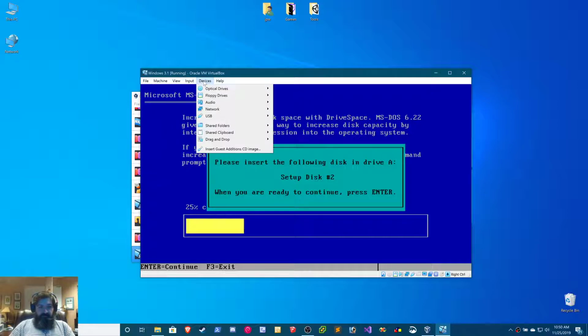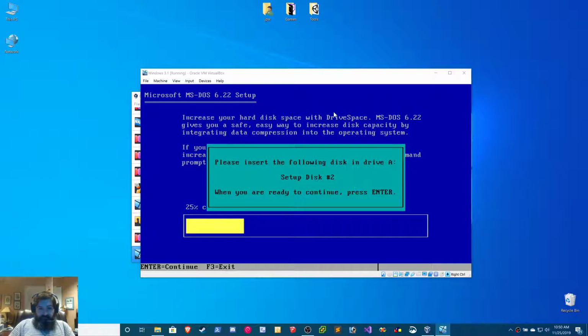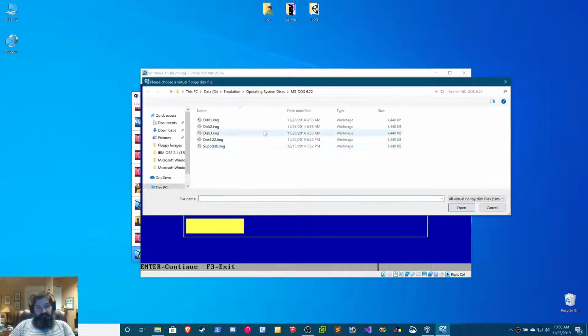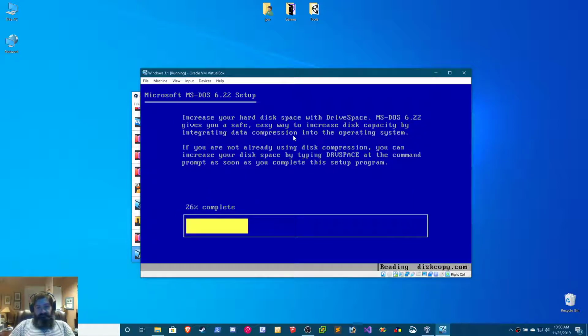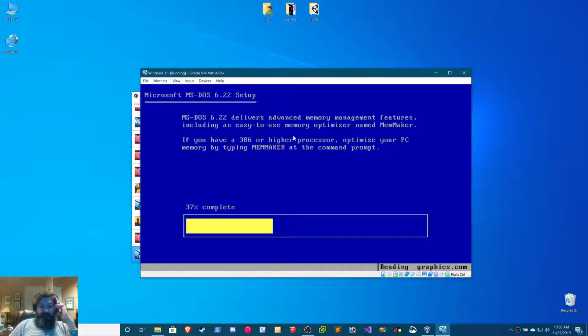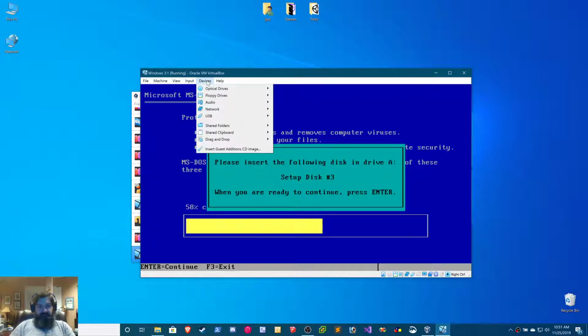So now we need to change the floppy disk in the virtual drive to disk 2. Press enter. Of course, if you're on a physical machine, it's just a matter of physically swapping in and out the various floppy disks that it asks for.